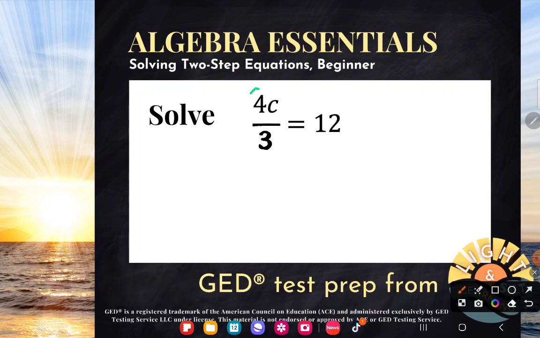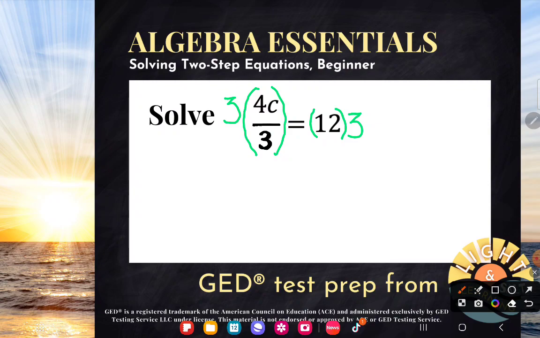But remember, I want you to multiply like a mathematician, not like a third grader. I'm going to do it by putting the entire left-hand side in parentheses, and then I'm going to put this 3 lined up with the top of the fraction so that I'm clear to myself that it's multiplying and not dividing. Now, I can do whatever I want to an equation as long as I do it to both sides. So I'm going to take my entire right-hand side, enclose it in parentheses, and multiply it by 3 as well.